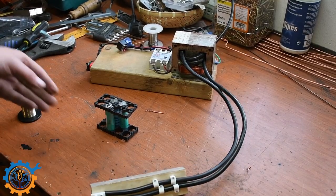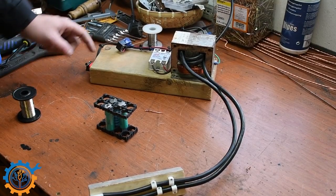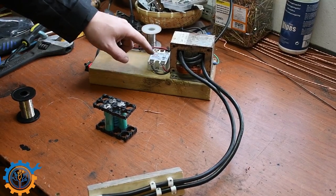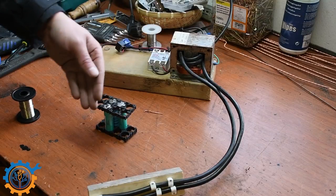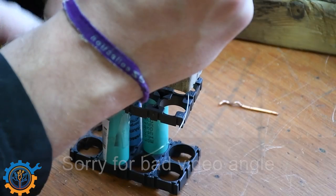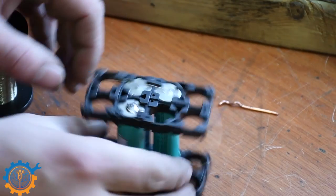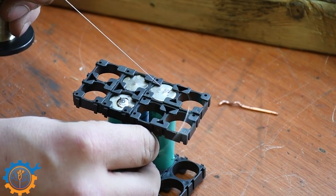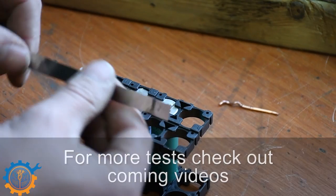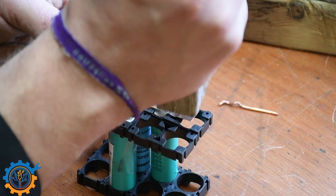So let's test this out. How this works is that touching the microswitch will engage the SSR relay — when touching it, the light lets up and it lets current through. Let's see if this actually can spot weld. Firm pressure and tapping it — and as you can see the fuse wire is there. So let's go back and take this rather thick nickel strip instead and do the same thing.